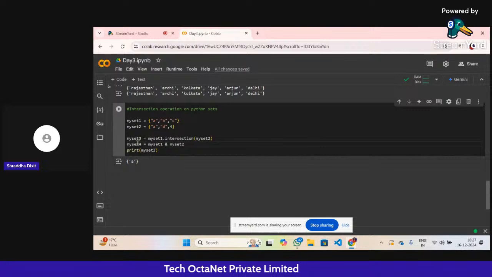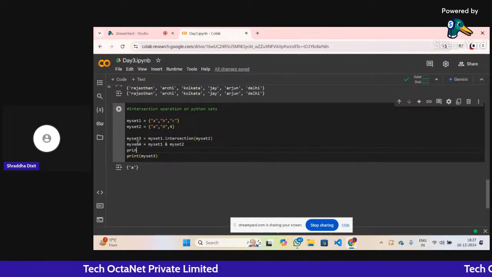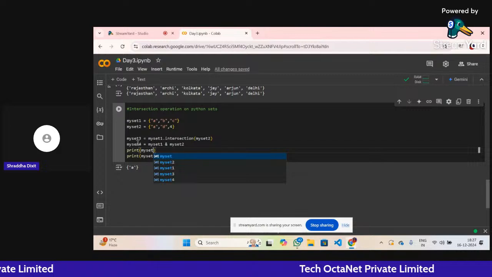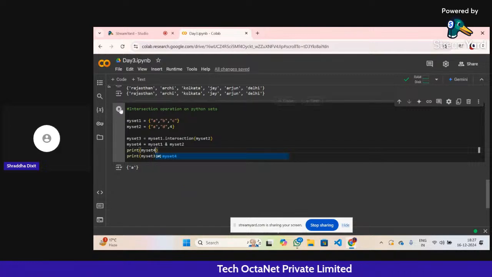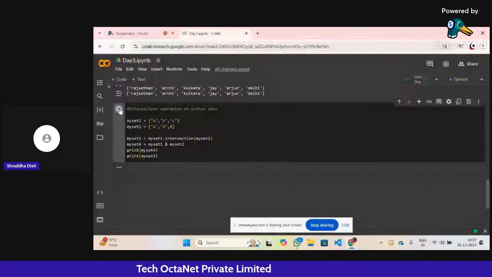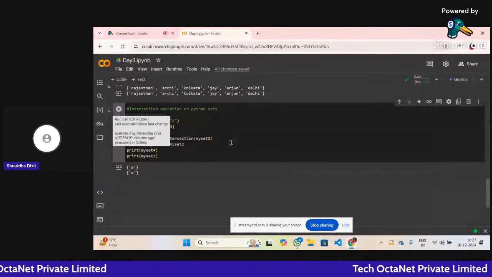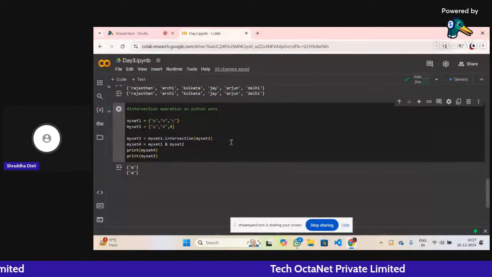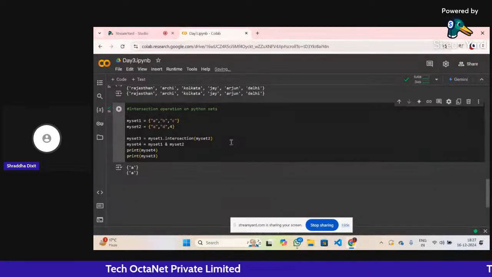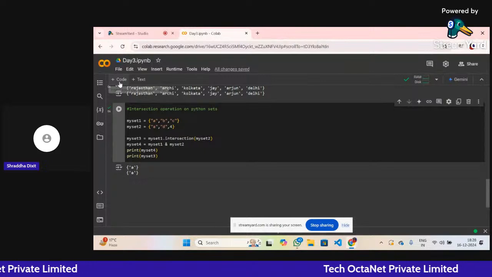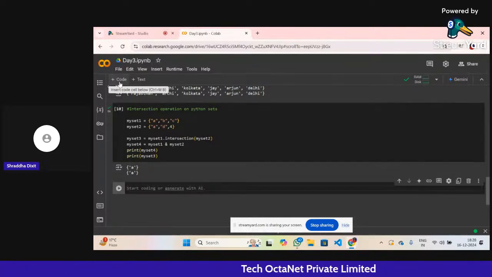And if you print this, yeah, the same things have been printed, and we can see that the intersection operation basically prints only the elements that are common between the two sets.